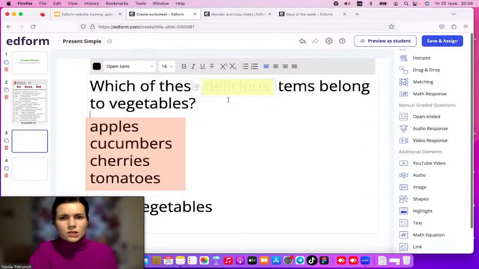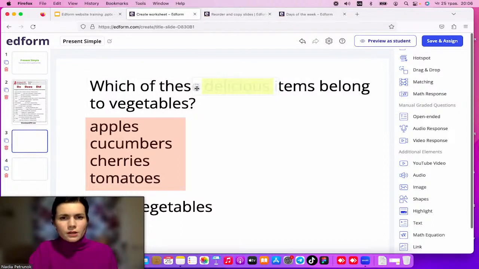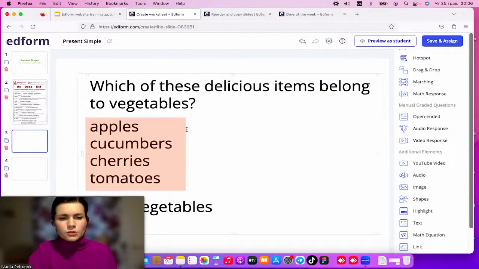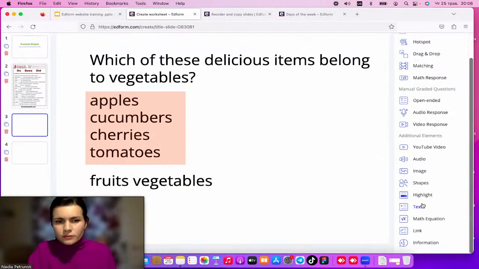You can't change the color, but you have this instrument just for highlighting. You might use the shapes element for highlighting and this element as well. It's easier and quicker because you do not need to check this opacity and adjust it.